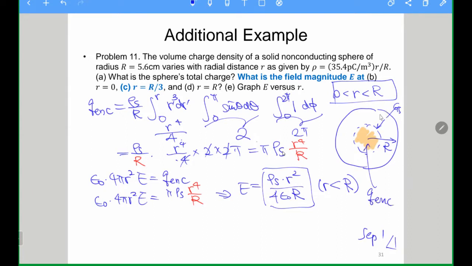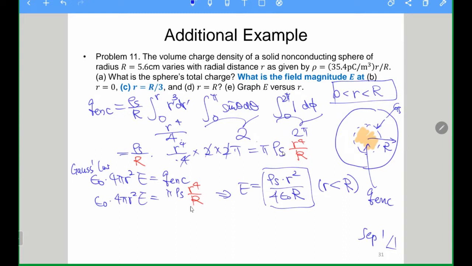Okay, so here when we apply Gauss's law, this is Gauss's law. On the left side, we have epsilon naught times the total flux. The total flux, when we assume everything is uniform and parallel to the area vector, is the surface area 4 pi r squared times E. So the left side looks like this, and the right side will be Q enclosed. Then we substitute this Q enclosed to here. The left side is the same, and on the right side we have pi rho s times r to the fourth power over capital R.